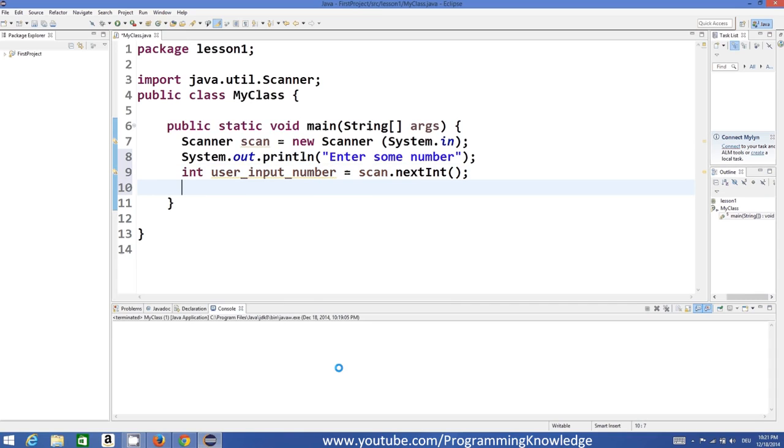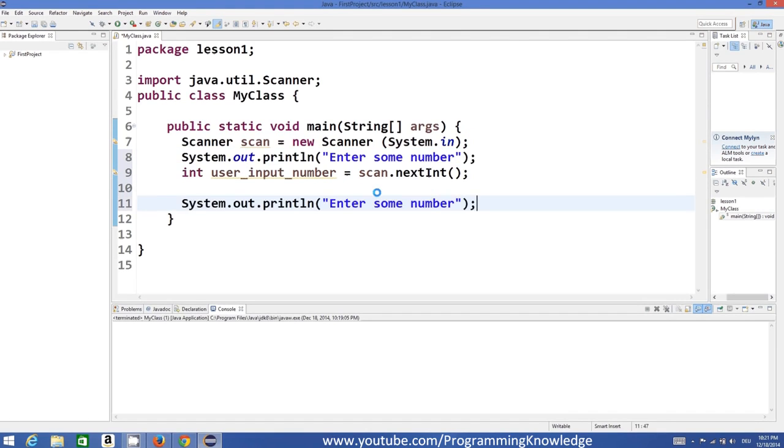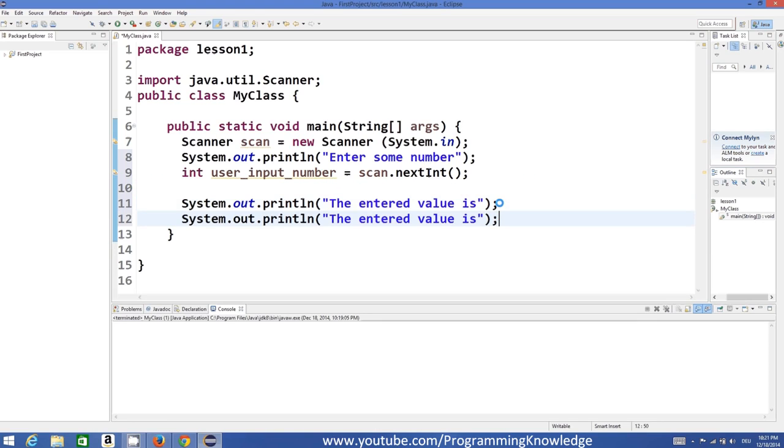And in the next line we are just going to print the value. So we will just print "the entered value is", and then you can just print the value, right? So you can just write print.